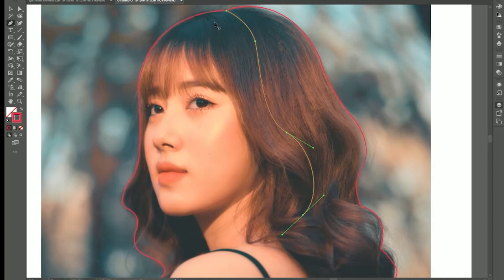Okay, so let's do another one. Let's go here again. Follow the flow. And I'm going to pull this in here and pull it around to give it a nice curve. And then I'll just press enter to end that line.